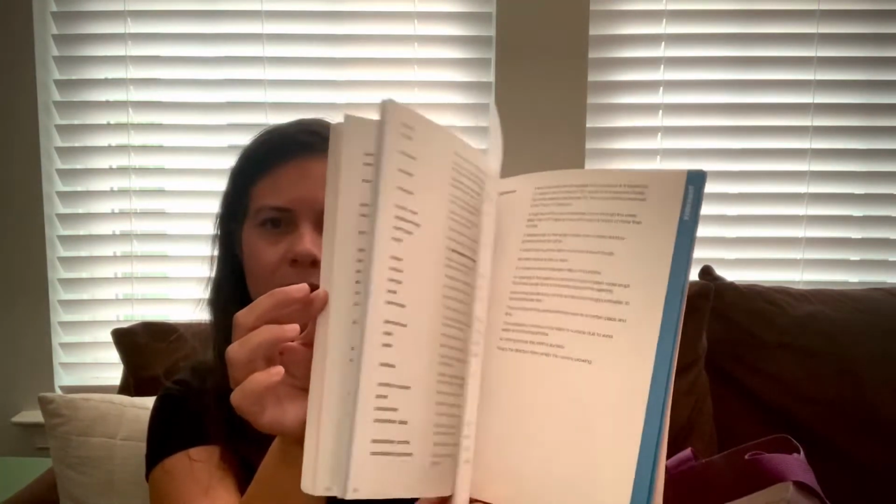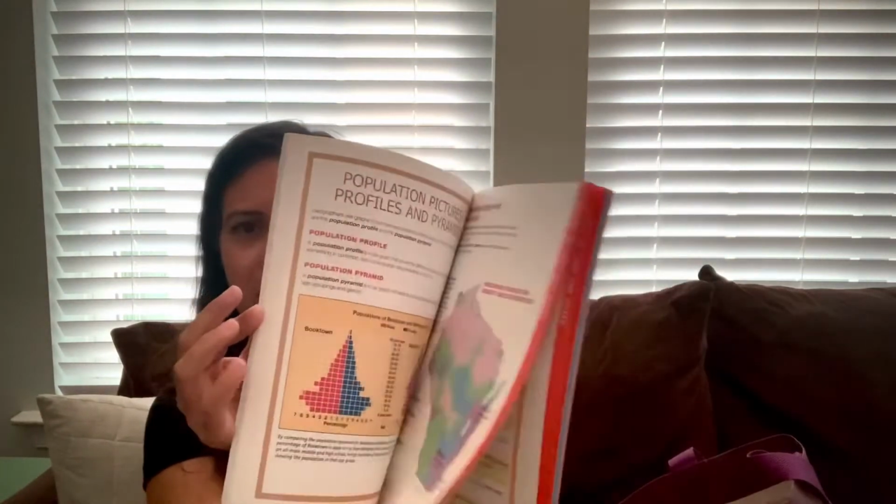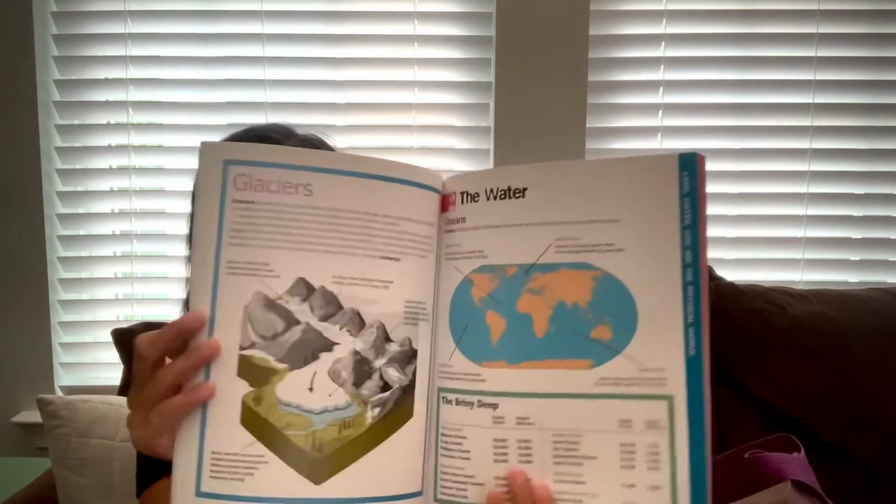I picked this up. I've never picked one of these up. It's everything you need to know about geography homework, 4th to 6th grades. Obviously we don't have homework because I don't give homework, but it was nice because I wanted to see what it is that they're studying in 4th to 6th grade, and if we're covering the same things, just kind of like a checklist, like, oh, hey, we did that, or ooh, I totally forgot about that. I need to add that into my geography lessons.